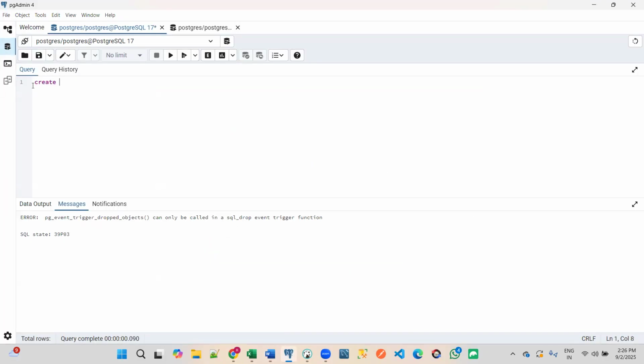So first, create or replace function fn_DDL and returns trigger, language plpgsql, as begin.